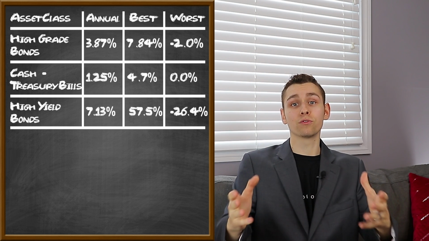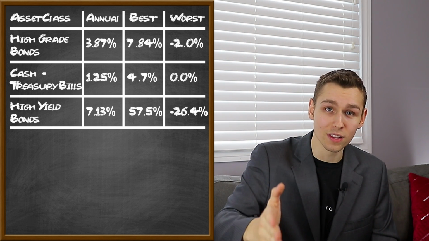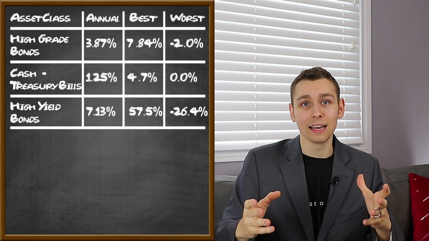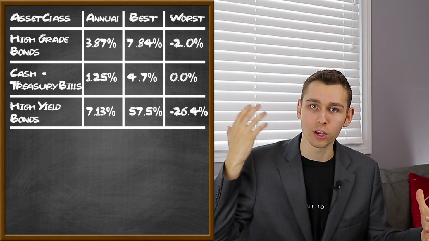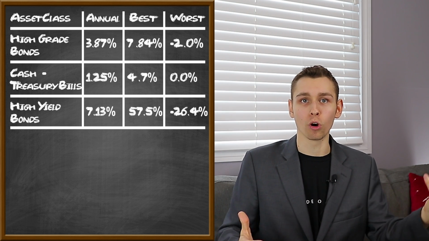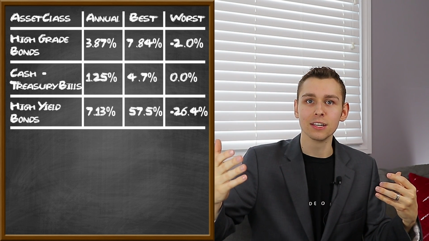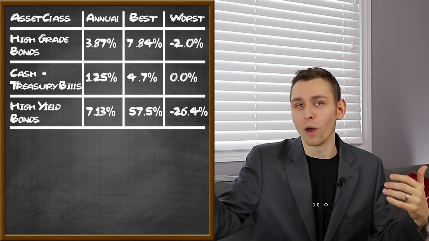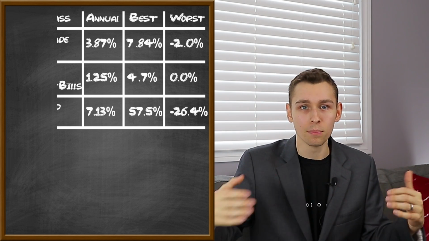So if you're gonna hold those 40% bonds like I talked about in the original asset allocation that JP Morgan used in this study, you wanna make sure that you're holding a good percentage of high yield bonds with high grade bonds. So high grade being really good quality, high yield being better performance. So investing in businesses that maybe aren't rated by Moody's or one of the big rating agencies nearly as well. So they're not like AAA, high quality bonds are a little bit lower quality, maybe B grade bonds.